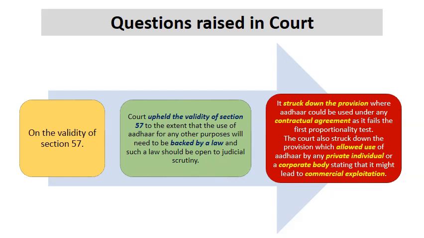Thus, while upholding validity of Section 57, so far as the provisions related to sharing of this information by passage of appropriate law by state is valid. However, sharing of this information on basis of a contractual agreement or to a private individual or corporate body was held to be unconstitutional.